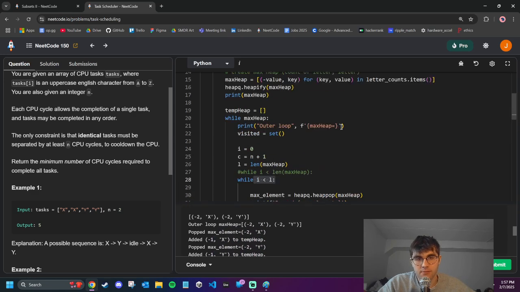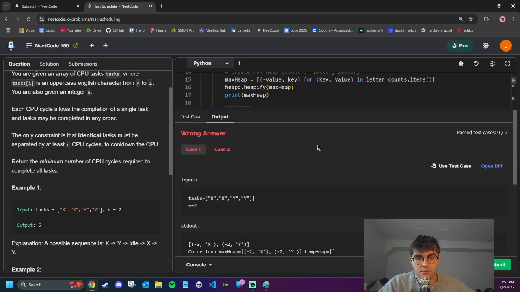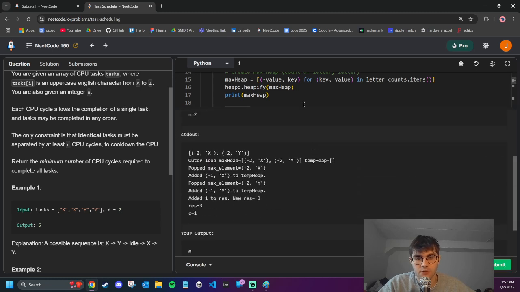Alright, so max heap, and then we also want temp heap. I want to see what this even is. Empty.